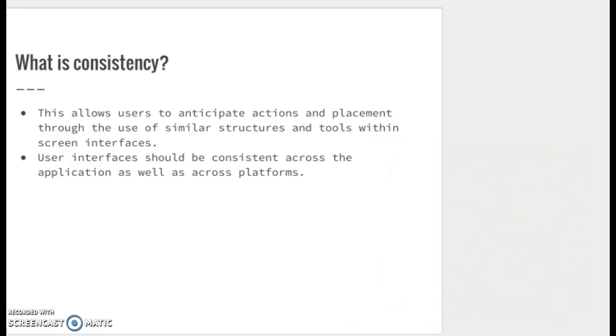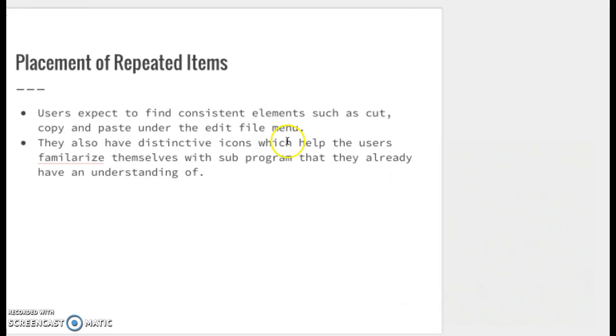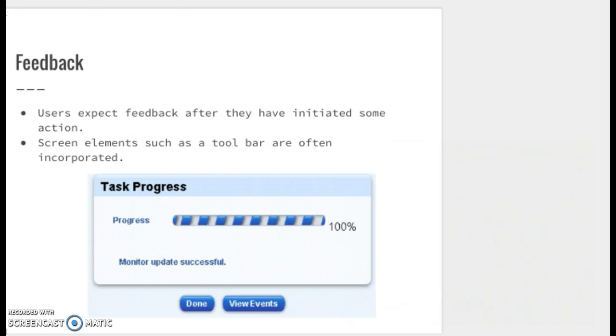Consistency. So some of these overlap a bit, but consistency is that consistent placement of elements within the user interface that really empowers the user. The Microsoft example, I've got another one here, which is Flash and Photoshop. Just very, very similar layout and consistency within this interface, which the user can open up an application that they may not feel that they have an expert knowledge in, but will have enough of an idea to really get them started in using it. So it's that repeated placement of elements using file menus, toolbars, all of those things.